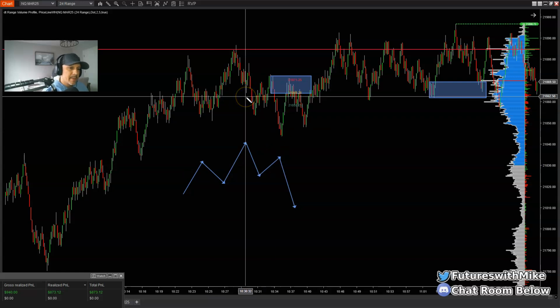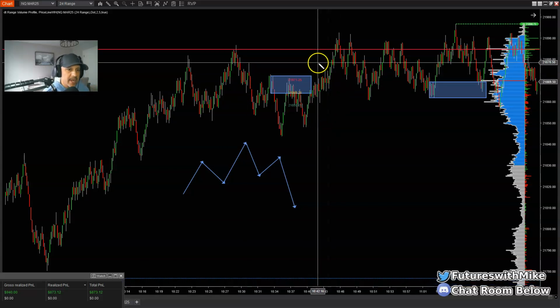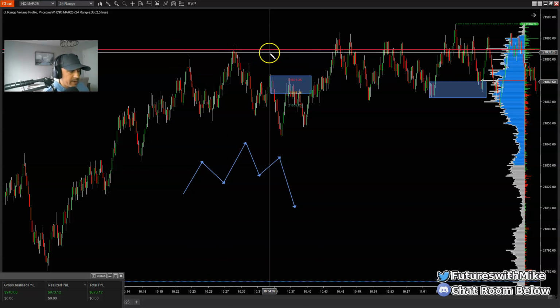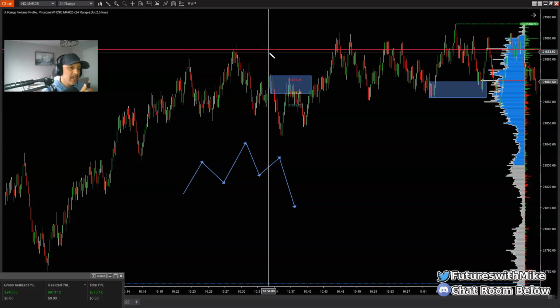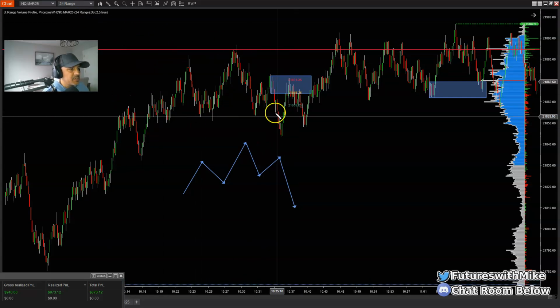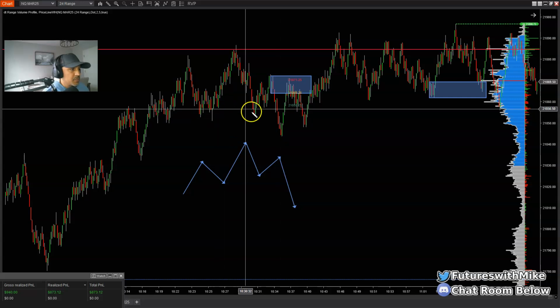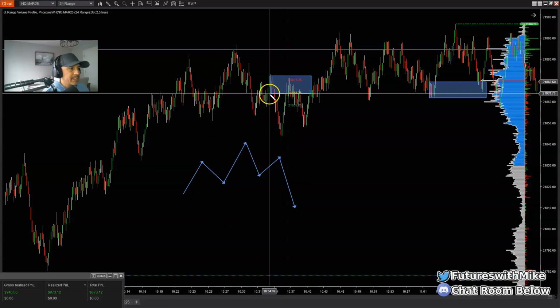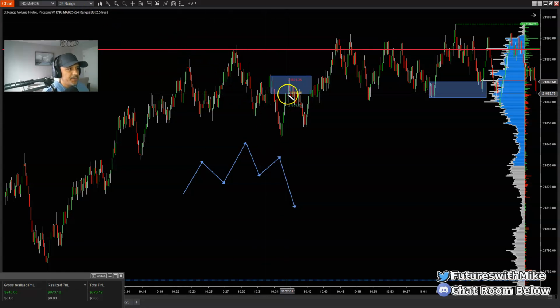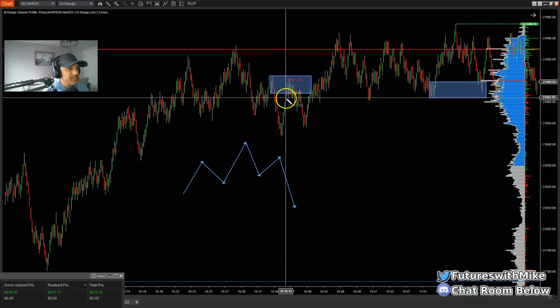Now, again, we want to be mindful of what's going on on the higher base chart. It's bullish, so be careful when you trade against the overall grain. I only did so because I saw weakness at this area right here, where they looked like they were struggling to push higher. Anyways, I saw this setup on the lower base chart. It dropped lower, broke structure below these areas, and pulled back. This is a high probability demand zone on the 24 range, which is my entry chart. I looked for an opportunity to get into the trade.